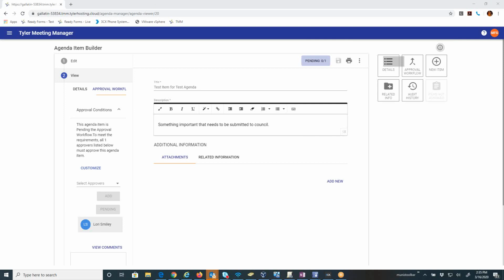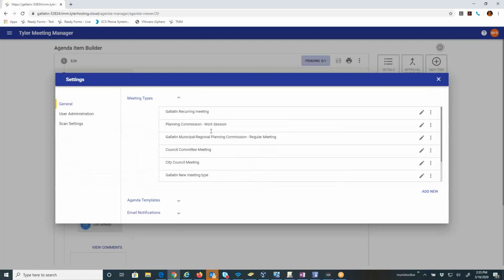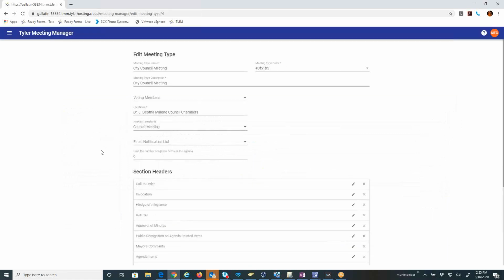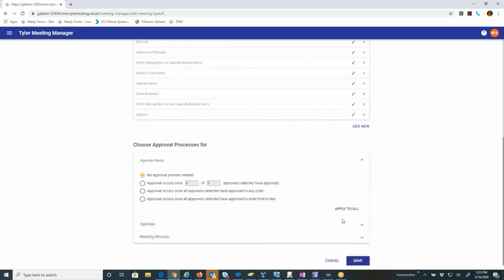Yeah, do you mind if we go to that page so we can take a look at those workflow options? Sure. That's in the meeting type, right? Yes. Let's see here. Yep. Great.